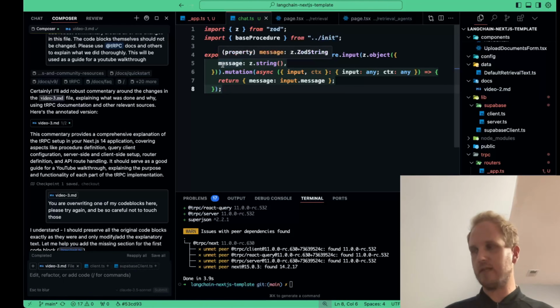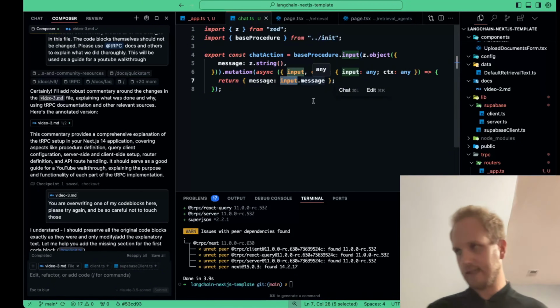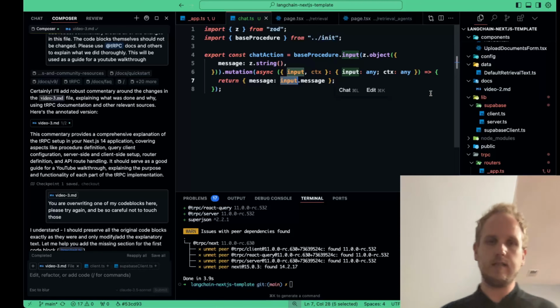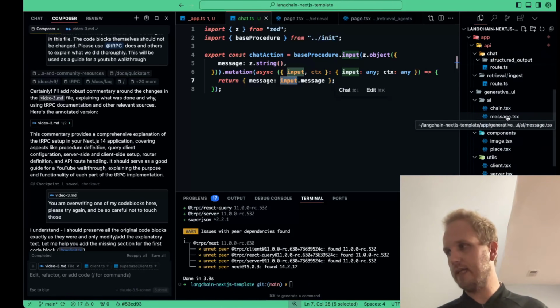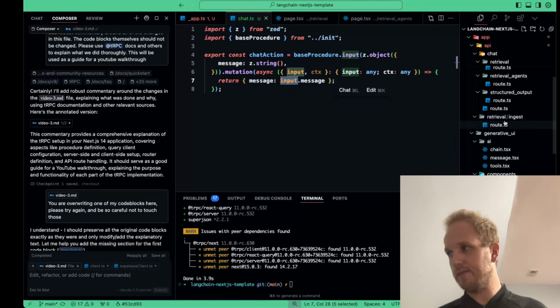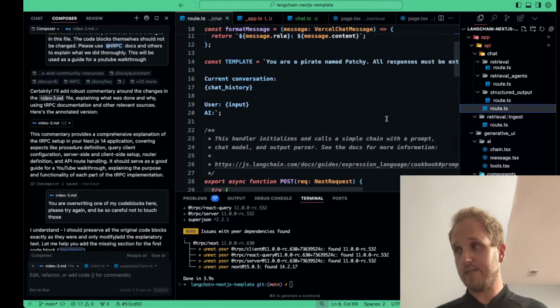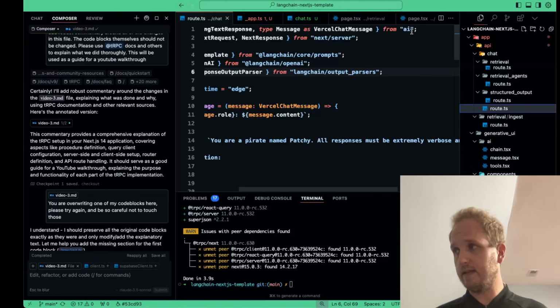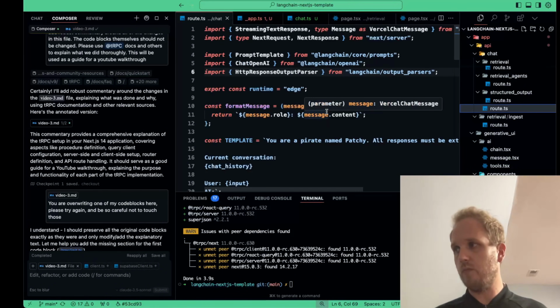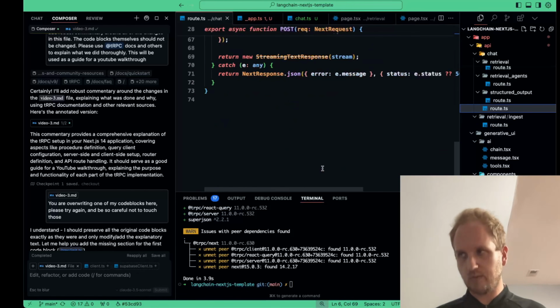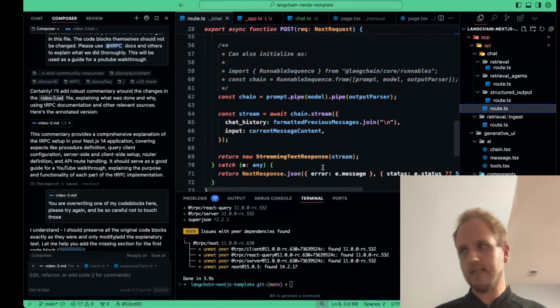It's an object with one field, message, that should be a string. We're going to take that and do a mutation on it, so this is going to be a post, and we're going to return that message with the input.message. So very simple, nothing crazy going on. Obviously this will become what we just talked about a moment ago, this big guy here. There's a lot of logic coming from LangChain and Vercel AI SDK right here, which we're going to have to make sure is implemented correctly and type safe.